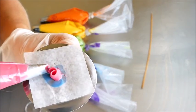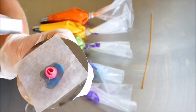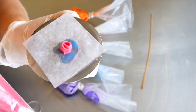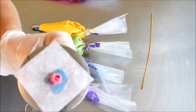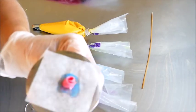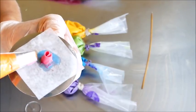Come around like that. So you've got your little bud. Some people like to build it up if they're going to make a rose that sits higher. But because I need mine to be flat for my soaps, I don't start out with a little squiggle under it. I just start right on the paper.